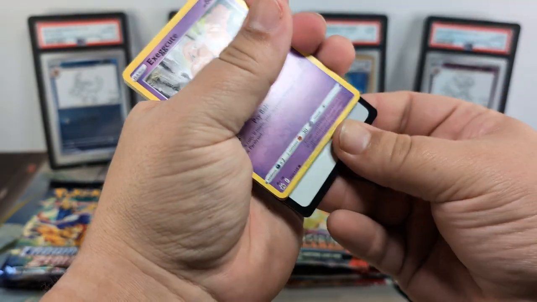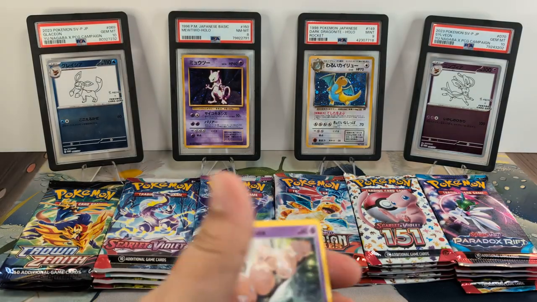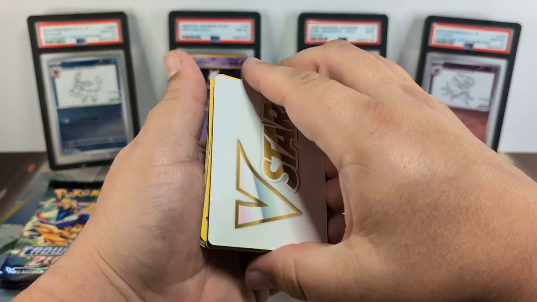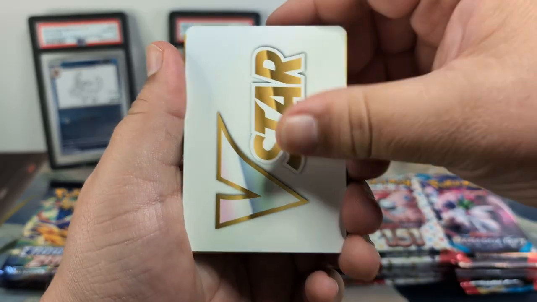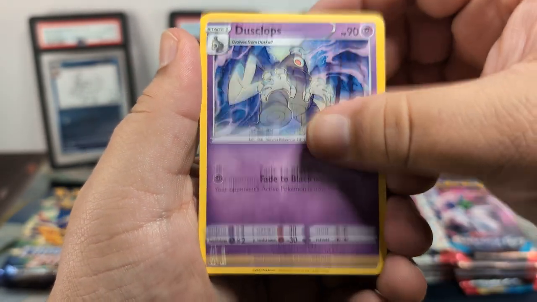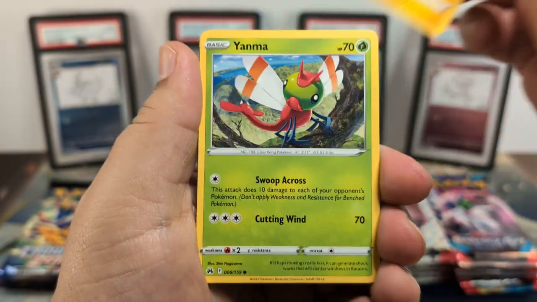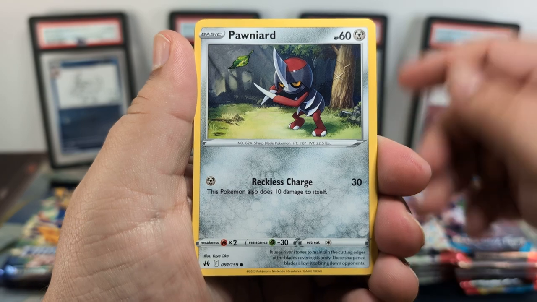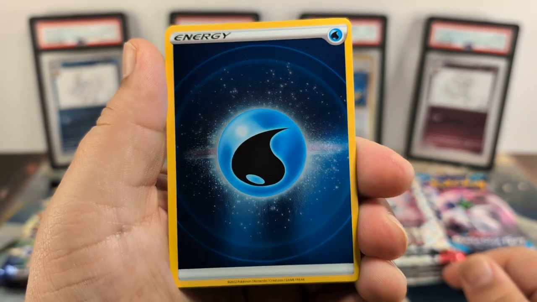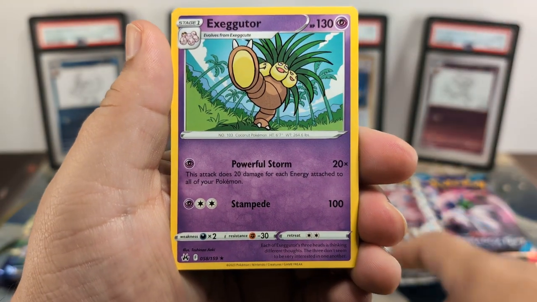We'll go ahead and do a pack trick too. It was 4. All right, so we got Shaman, Crushing Hammer, Dusclops, Execute, Love Disc, Emolga, Yanma, Ponyard. We got a Reverse Holo Water Energy.